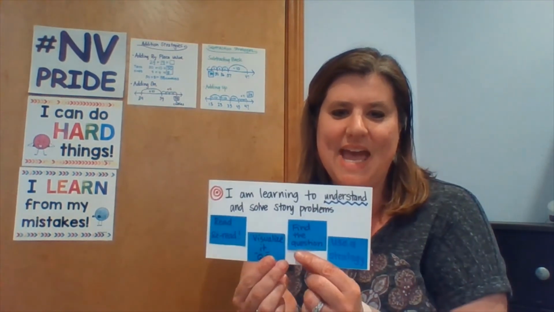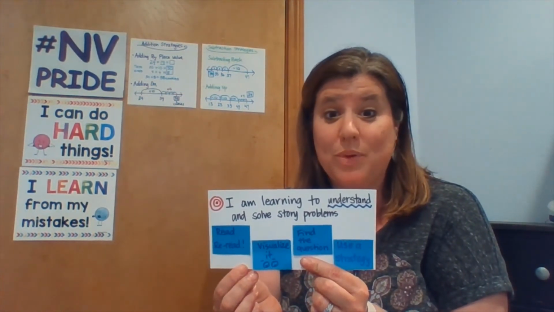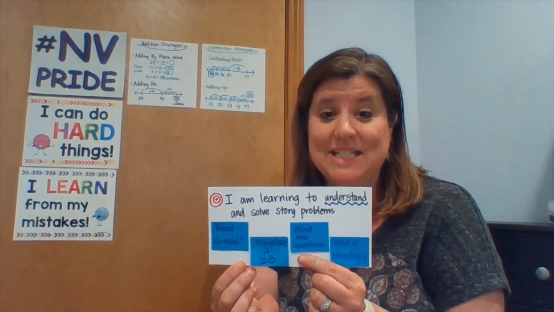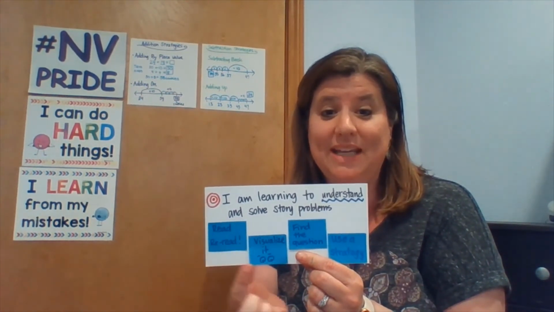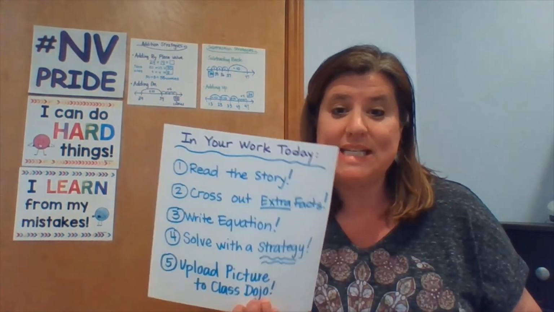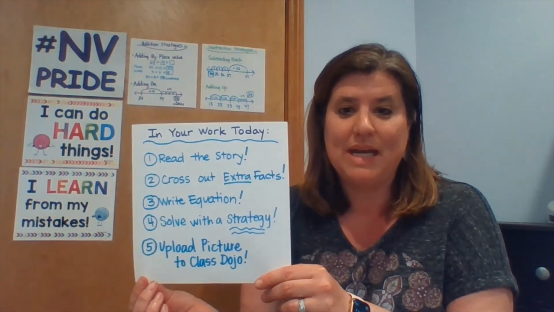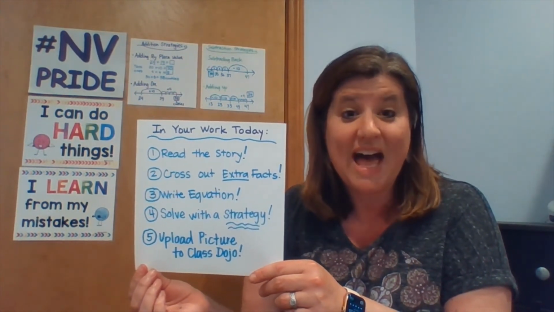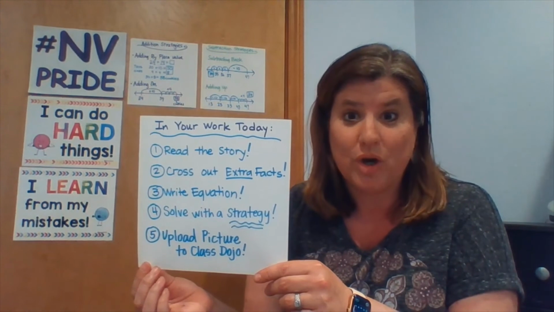All right, my friends, remember today and every time you get to a story problem, you are learning to understand and solve it by reading, visualizing, finding the question, and then using your strategy. In your work today, here's a handy dandy reminder. Here's what you're going to do. There's 5 steps that you've got to do to complete your work.